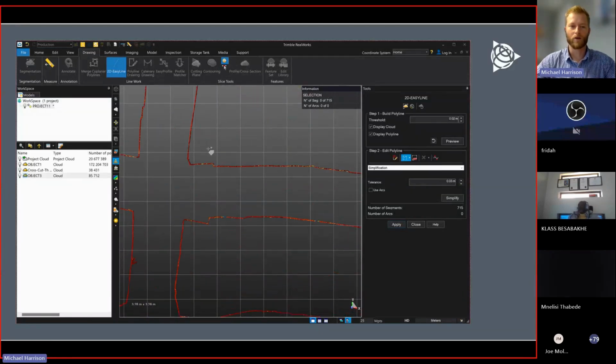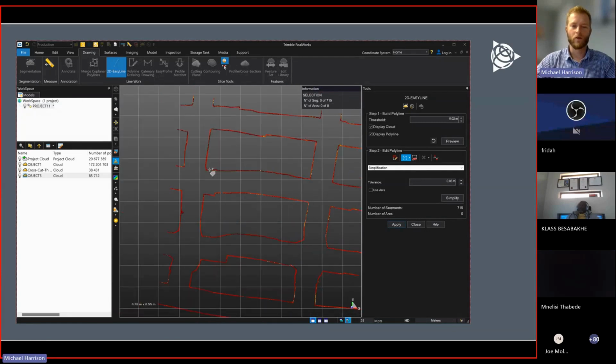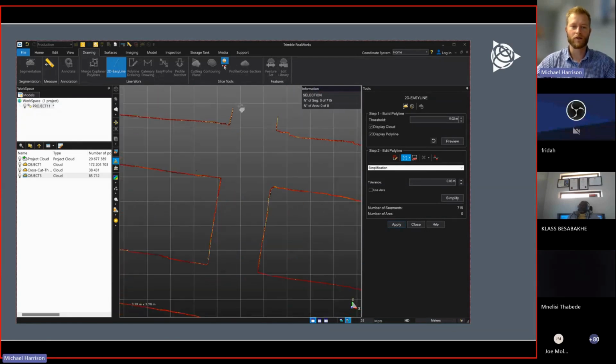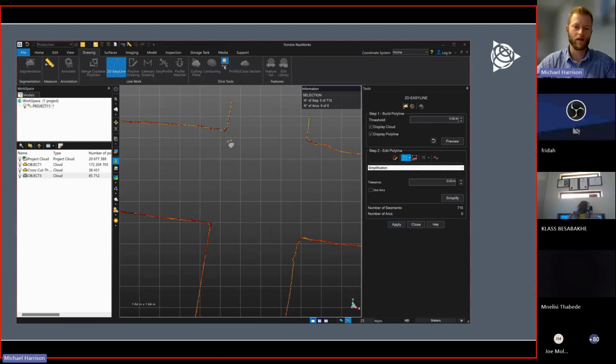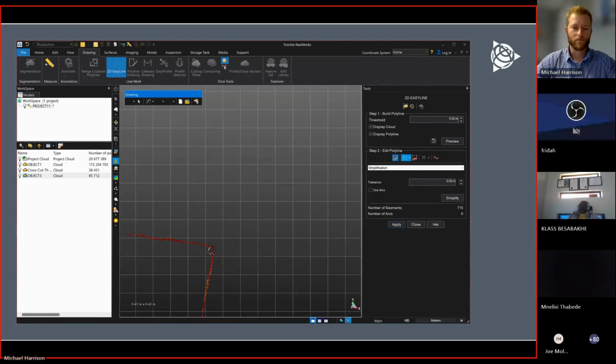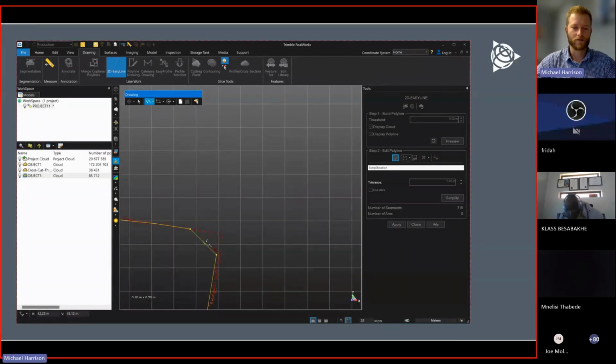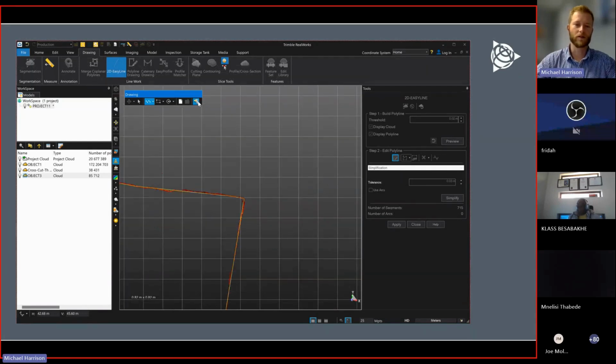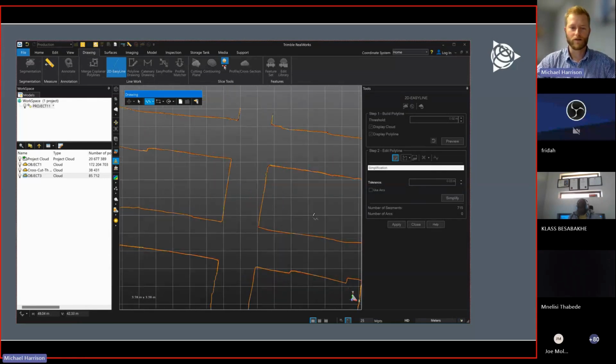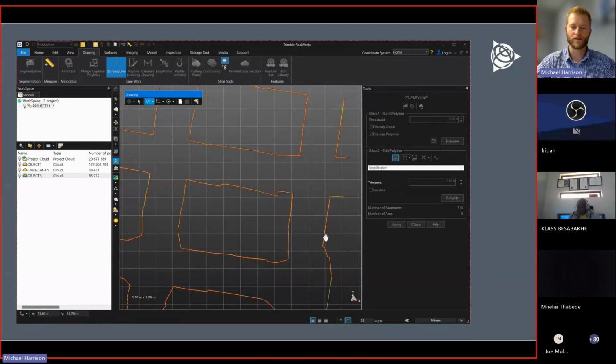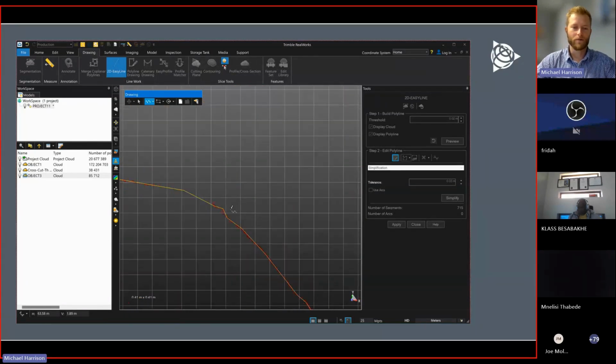At this point, I'm looking for corners that have been cut by my line drawing. You can see I'm going to zoom in. Oh, I see one there. This corner didn't land up where I wanted it, so now I'm just adjusting my 2D line. You can do this as much as you want. You can adjust the lines to fit your point cloud wherever it has made a gap. This is basically just an example of what you can do. So I've decided this I want to bring down, so I'm adjusting this line.